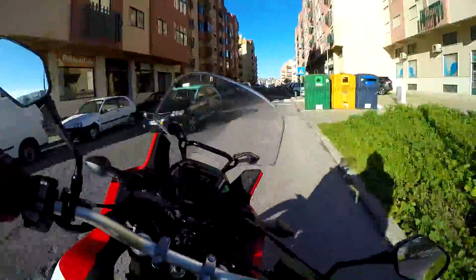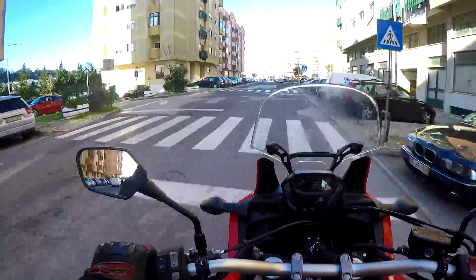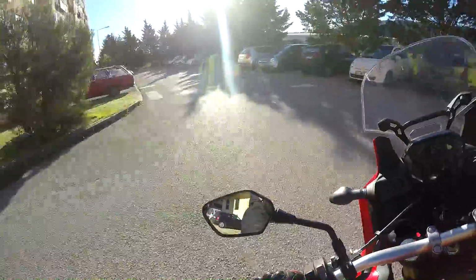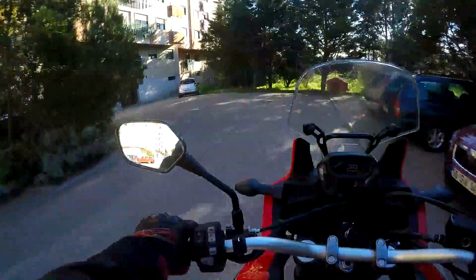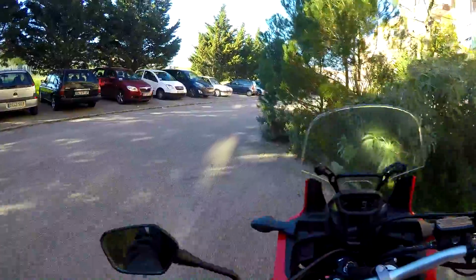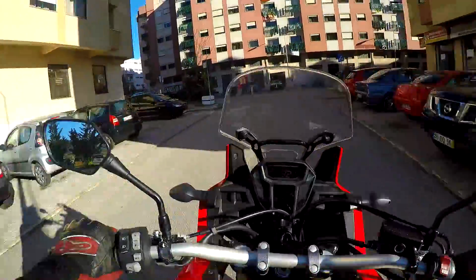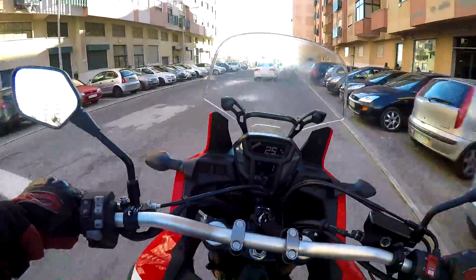I have no idea where I'm going. I'm just rolling around. Oh, this unit does not have ABS, that's why you can lock up the rear wheel so easily. And the only thing I have noticed that I have some difficulties with is the throttle is really sensitive in first gear. Like so. You end up doing this all the time. Huh? Did you see that? So that makes it really useful in the dirt. Because this is what you have to do in the dirt every now and then. Slide the rear to aim somewhere else. And you can do it easily, really easily, and the bike goes nowhere, it just stays put. It's amazing.